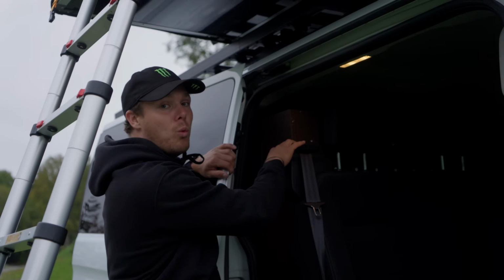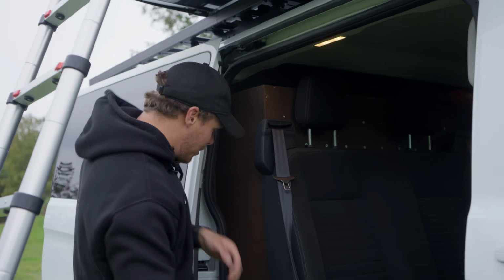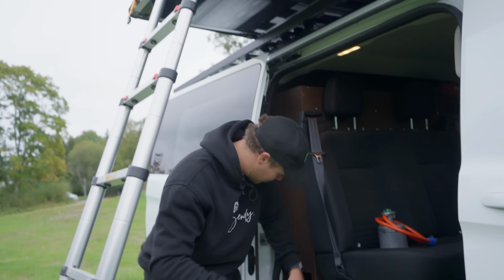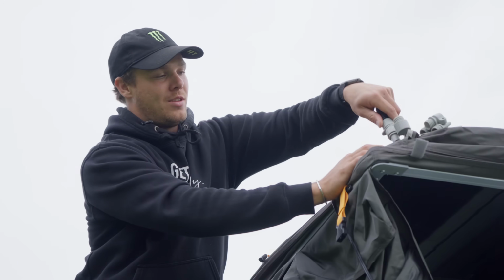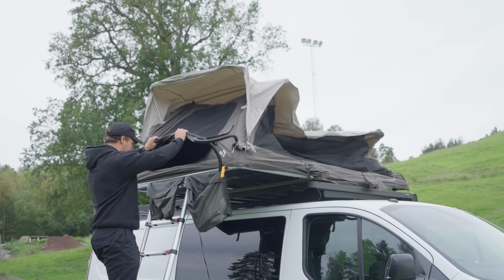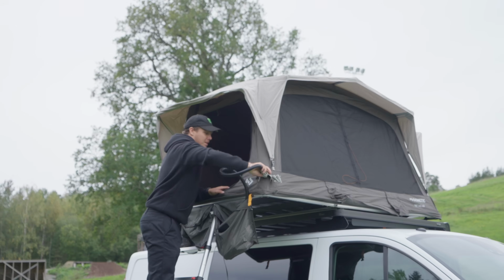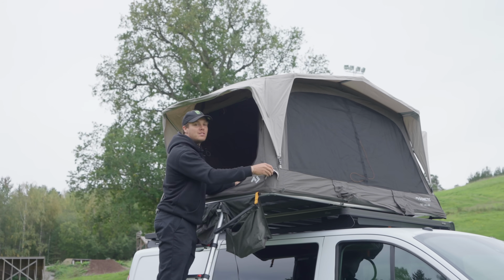They took out my old wall. It's further in. We actually extended the whole interior, but they also built this really smart compartment here, so I have easy access to propane if you ever need it. And then also this electric pump. You basically just connect it to your car. So yeah, put it on, and then just leave it in a pocket here, and it's gonna take care of itself. And that's it. It's not harder than that. It's actually a bit too easy to be true.